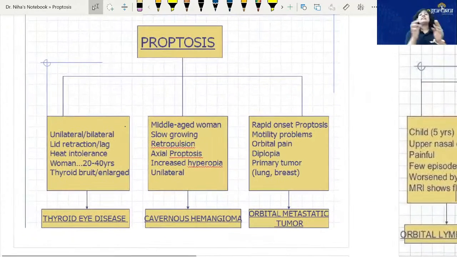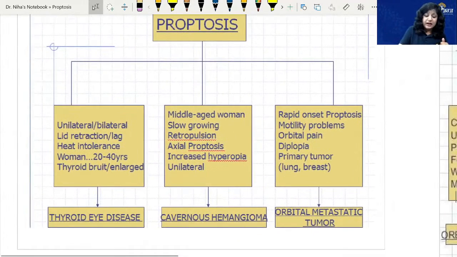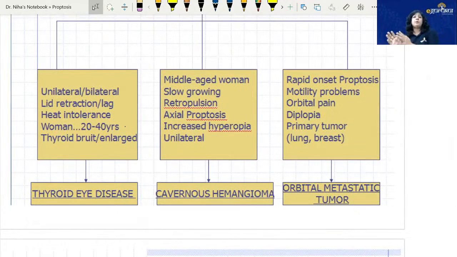Now we'll be discussing the clinical scenarios, and we will be aided by Dr. Rajat in the imaging of these conditions, so that there is no doubt finally that this is a case of thyroid eye disease or cellulitis or fistulas or malformations. So let us see this scenario where a person is coming to me with proptosis, right?